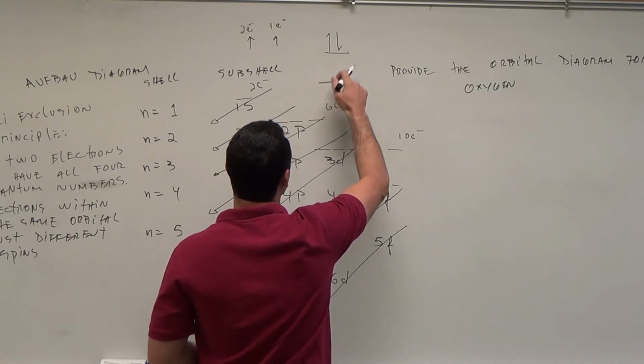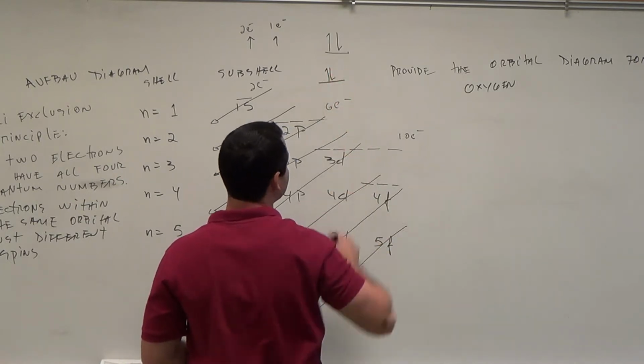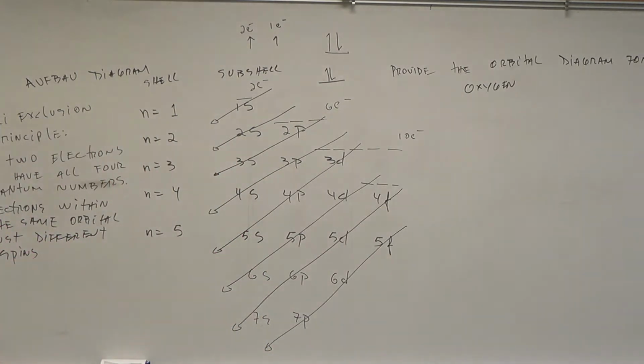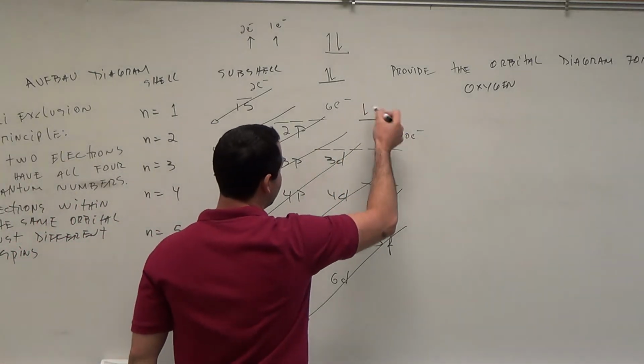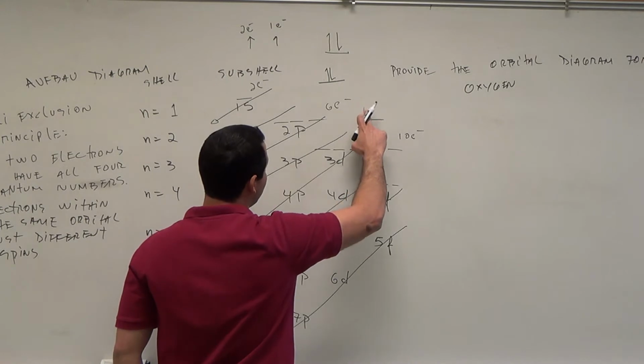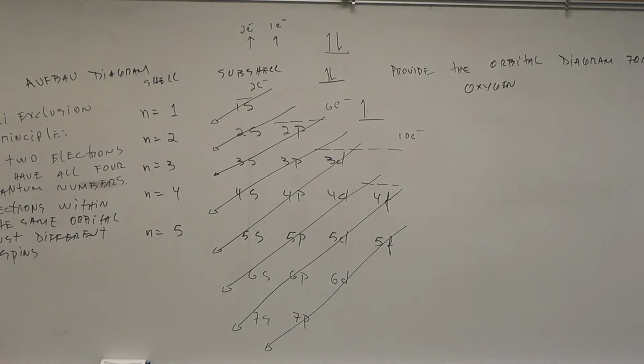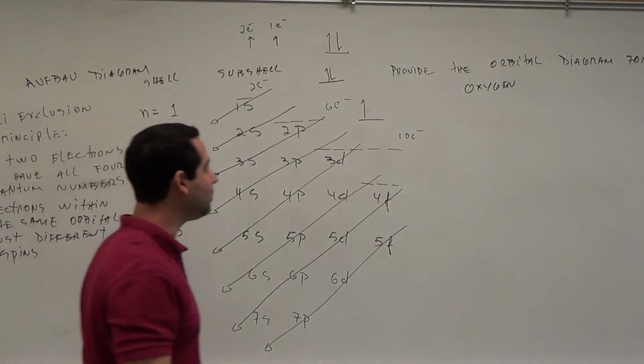This looks cuter, yes? But what if the subshell is not completely filled? Of course, you have to fill the going up first and then going down. Like I said, it doesn't matter how you put it, because the going up or the going down, it doesn't make a difference, as long as it's one spin. Now, these arrows are made up by us, yes? It doesn't matter how you put it. If it's only one, you can put it like this. Of course, I don't want you to do it like this because I have been drawing it like this. That's the first one I draw, so you could start doing it like that, but if not, it's okay.